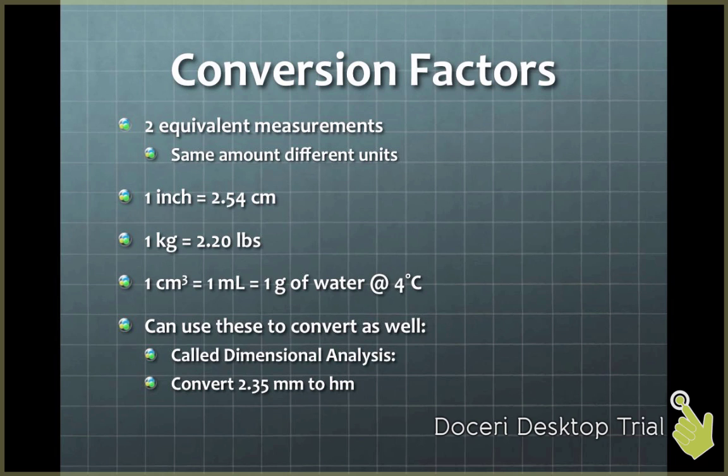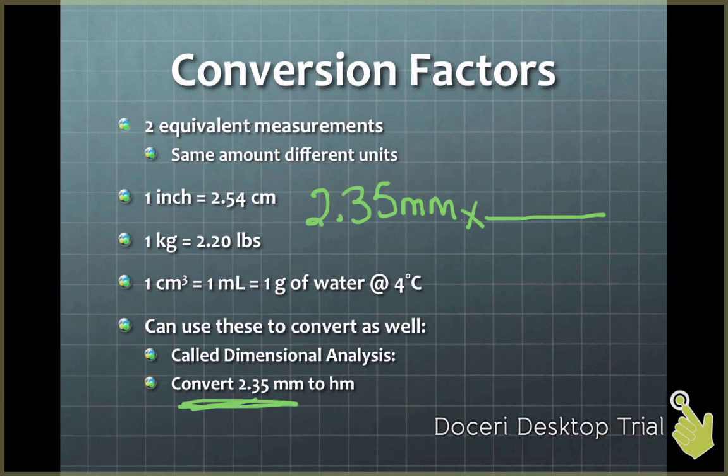Now, which one are you supposed to use? So I'm just going to show you an example really quick and see if we can figure this out. So we're going to convert 2.35 millimeters to hectometers. So when I am doing dimensional analysis, you always write down what they're asking you to convert first. So they're asking me to convert 2.35 millimeters, and they're asking me to convert it to hectometers. So I need to multiply it by my conversion factor, but I need to know how many millimeters are in a hectometer. So let's think back to our conversion factors.